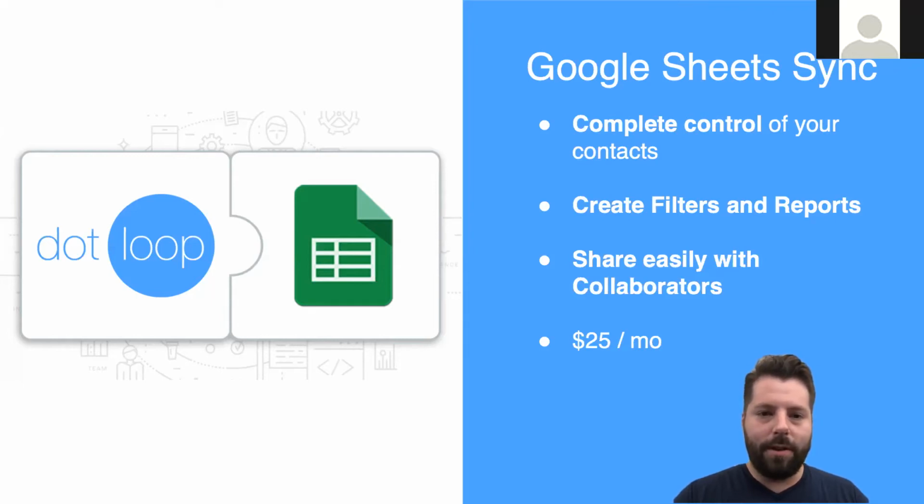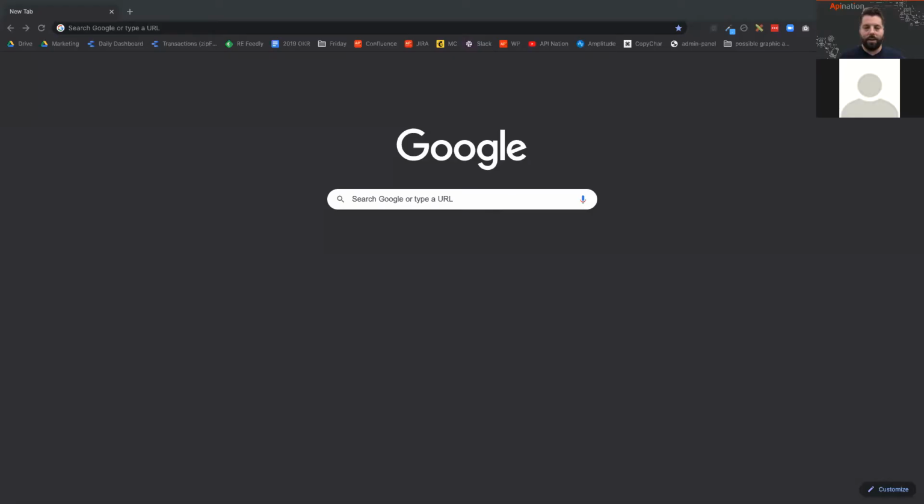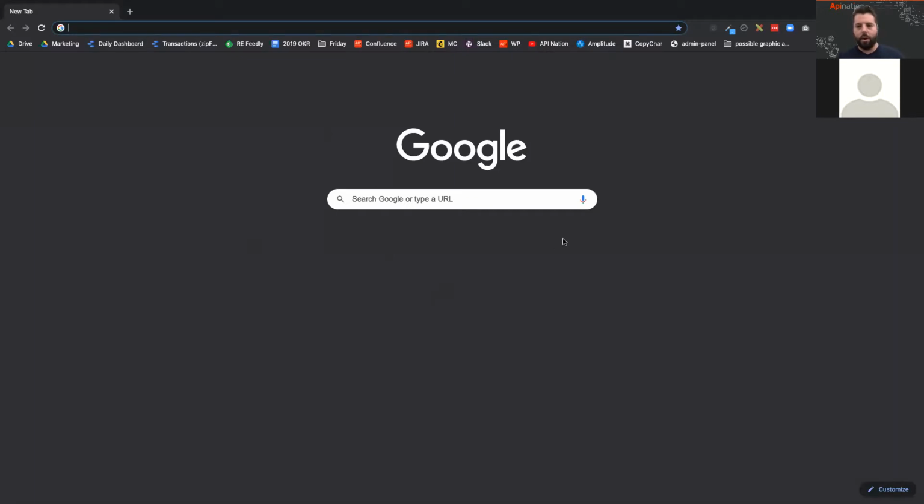Cool. Let me show you first of all how to get this thing set up. That should take two minutes because it's so easy. That's our whole thing, making apps connect and making them connect easily. So can you see a big window that says Google? Go ahead and throw a 1 in that chat if that is what you have on your screen currently. Otherwise, I've got to figure out what's going on here. I can see a lot of 1s. Awesome.